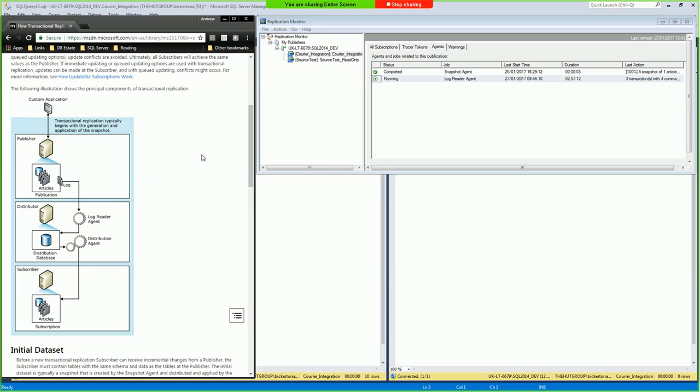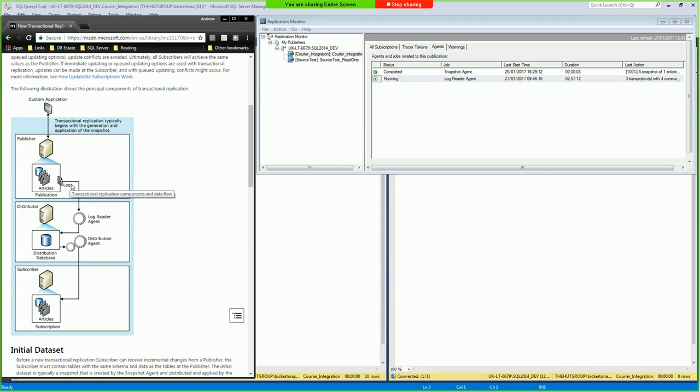Refresh of replication from what Gareth was saying last week. It's made up of a publisher, a distributor, and a subscriber. There's a log reader agent, which is always running to read the logs that are being written on the publisher. On the publisher, it actually writes down paired changes. So for every insert, there is an insert instruction. For every delete, there is a delete instruction. For an update instruction to a table, what it actually writes is a pair. It does a delete and then an insert in terms of the transaction log.